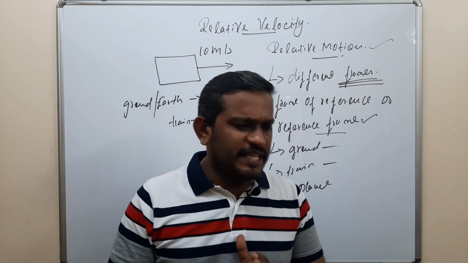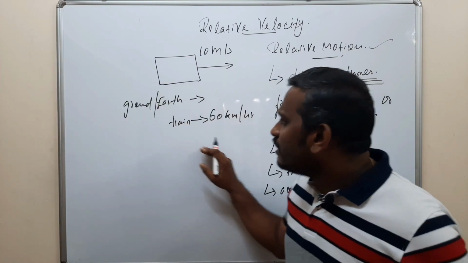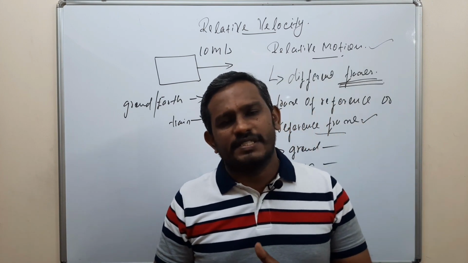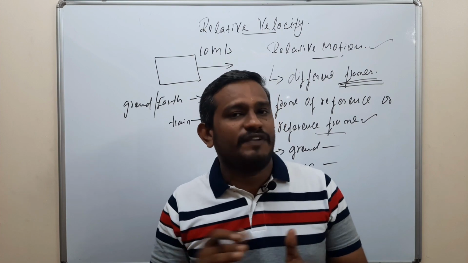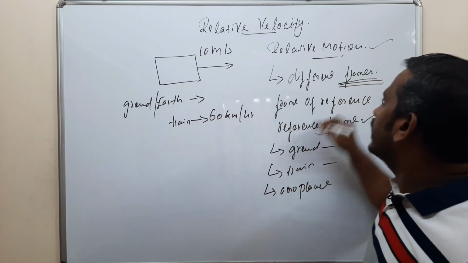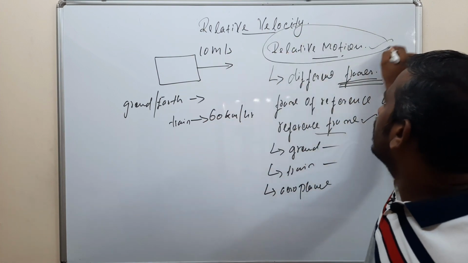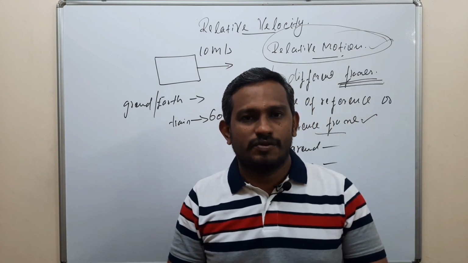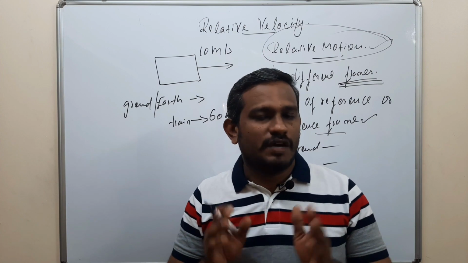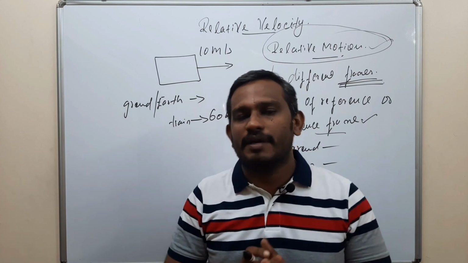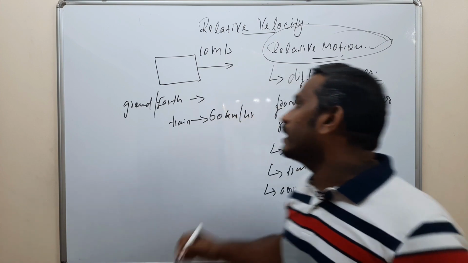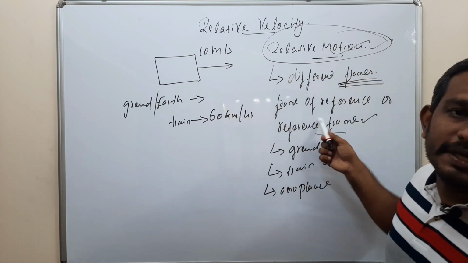In short, if we study the motion of an object with respect to a frame of reference, then it is called relative motion. It is not just motion, it is called relative motion. If you study the motion of objects with the help of a frame of reference, then it is called relative motion.